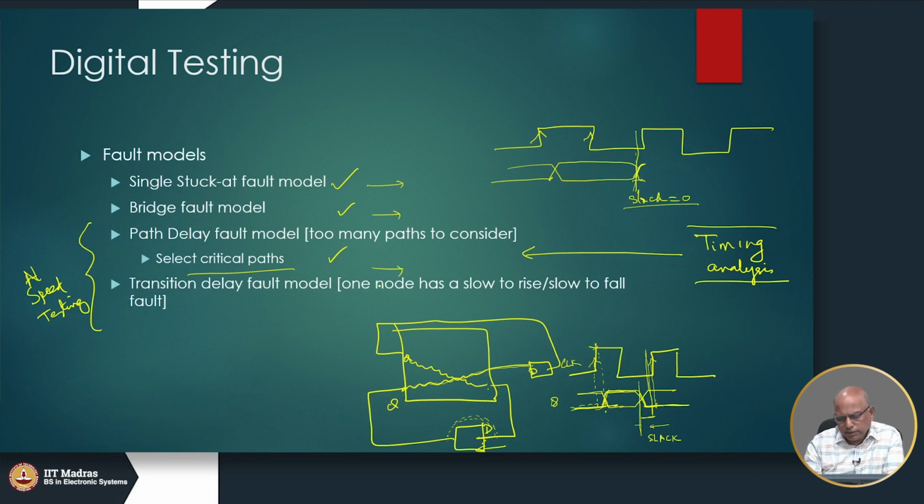And in the scan methodology, there are two ways to apply those vectors V1 and V2. One is called launch on shift and the other is called launch on capture. So this is what we have seen so far.